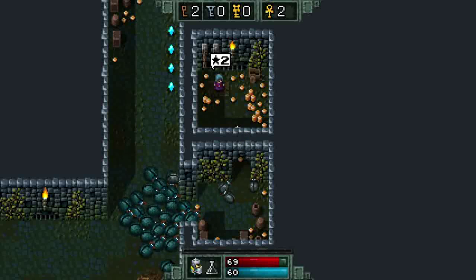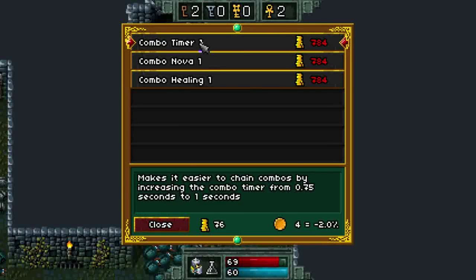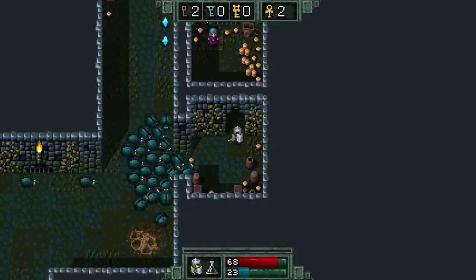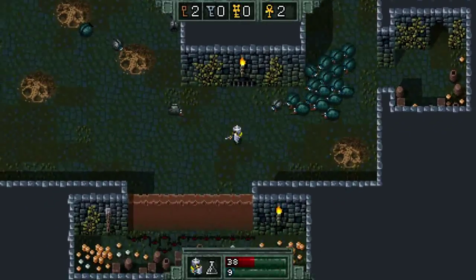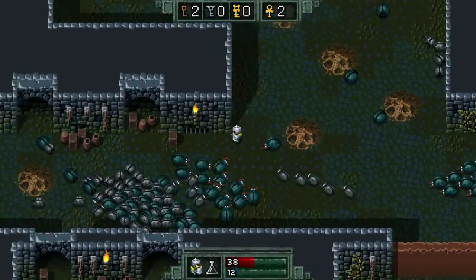Looks to me like there's no real way to get ourselves out, so I'm going to go ahead and buy my combo. So I have one in general. Here comes the fun bit. Oh no. Don't open it.